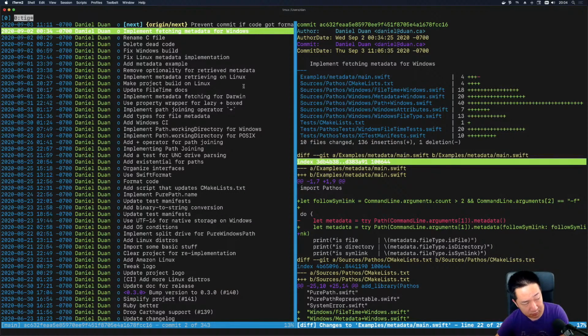And I was thinking what makes a good tech demo for the progress we've made so far. We've been building this cross-platform, no third-party dependency library for file system APIs for a long time. What makes a good demonstration of progress, right?